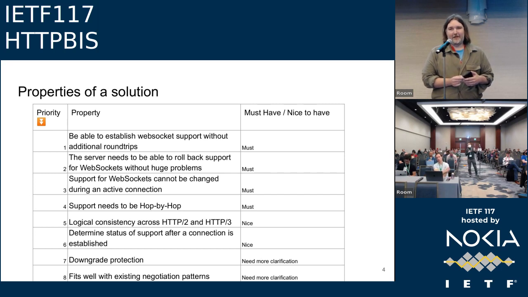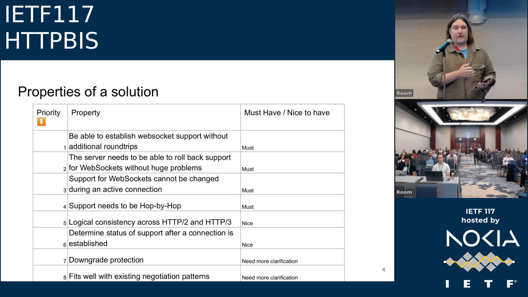A bit of both. I think this is some of the difficulty in trying to understand, depending on the approach, what a client might already have open. So if it has a connection open and it had the information that that was WebSocket over H2 capable already, whether that's based on a clear signal or some historic information, it's going to make the Extended Connect request, and that would fail, and then it needs to fall back. That's one round trip. If it's going to fall back and open the TCP connection, that's multiple extra round trips.